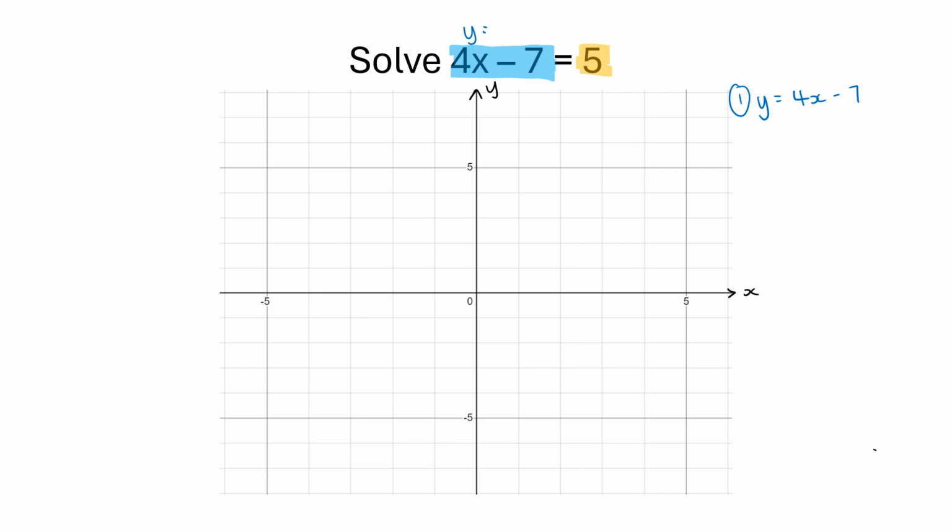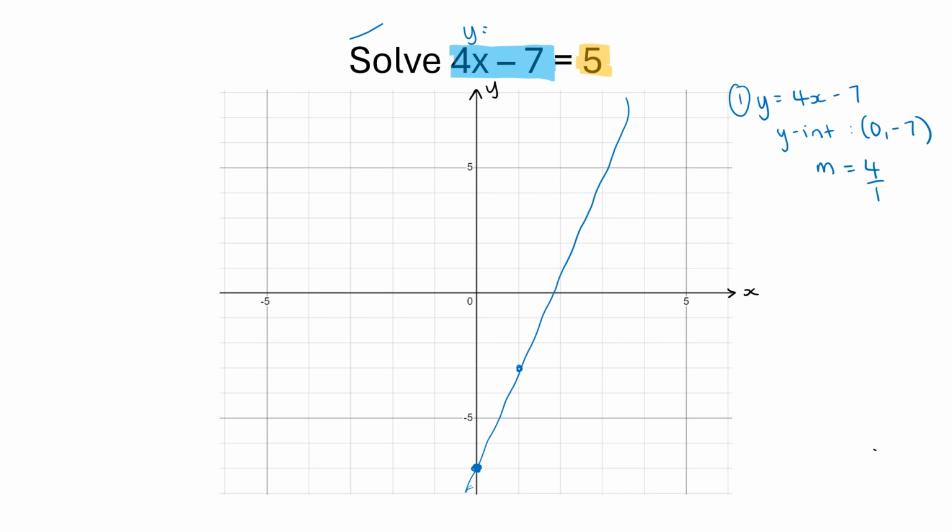I know that my y-intercept for this one is (0, -7), so I'm going to mark that out there. And I know that my gradient is 4. So for every one that I go across, I'm going to be going up 4. Okay, once I have my 2 points, I am just going to draw my line through those. Now, obviously try and make sure your graph doesn't quite curve like that.